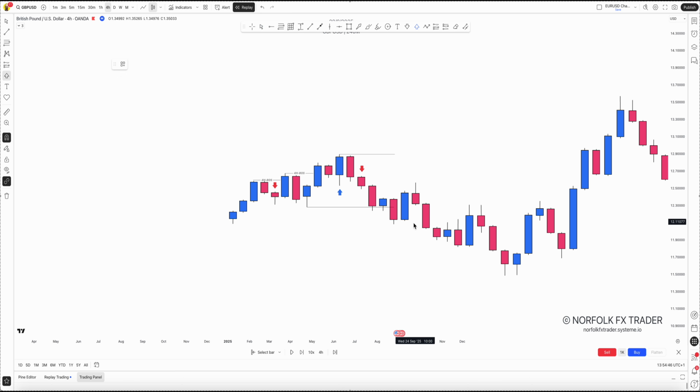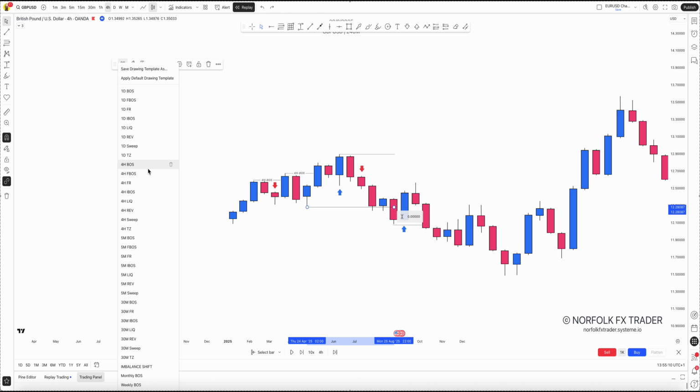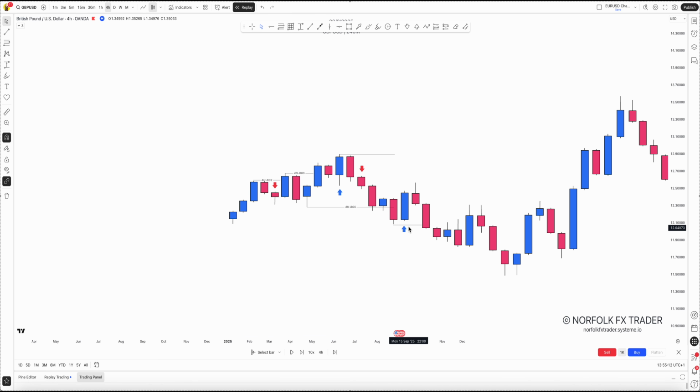And the same is, you can look for a close up, like we see here, above the high of that candle to give you that valid low. So now we can mark this off as our current trading range. So we have a current trading range now from this high to this low. And this is where you look for a potential pullback, continuation within that range. Now, if I just change this to a new break of structure, because it's a valid break to the downside, we're now looking for that pullback.